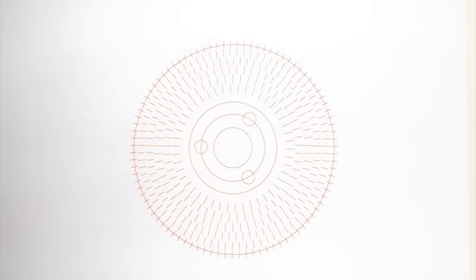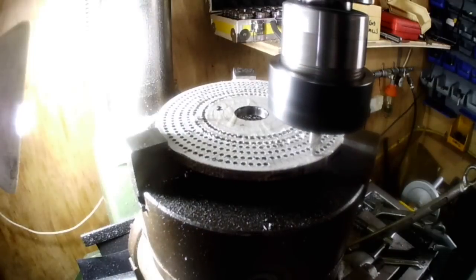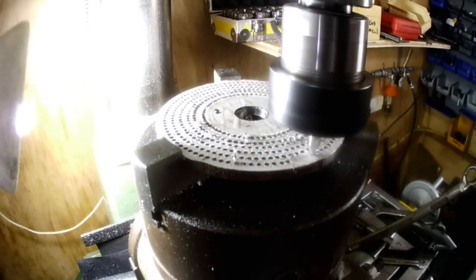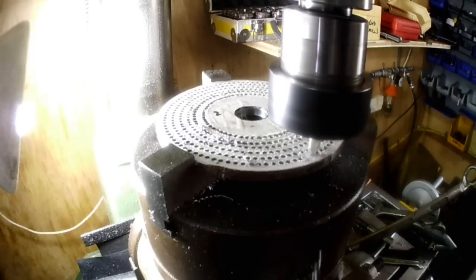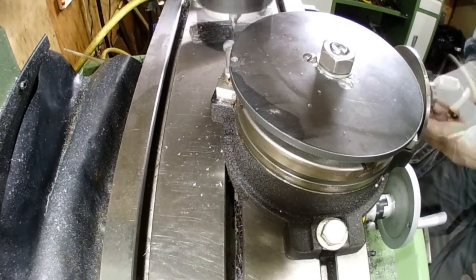Calculating the amount of holes I needed for these index plates that fit on the dividing table, I got the CAD program to print these sets of radially lined marking points. I use the lines and not dots because when I go to drill the holes I will mark the paper with the drill and then back off to check the mark against each line as I do them. This method is not as good as having the index table to accurately position the holes, but it is better than no method at all, well, at least in my eyes. This system may be one step up from guesswork, but it is working.